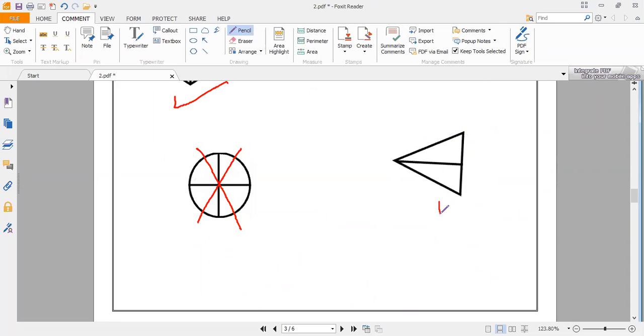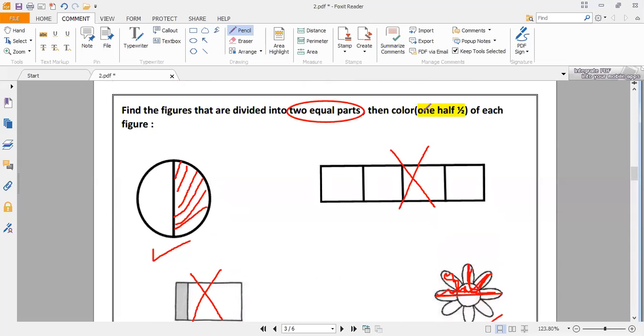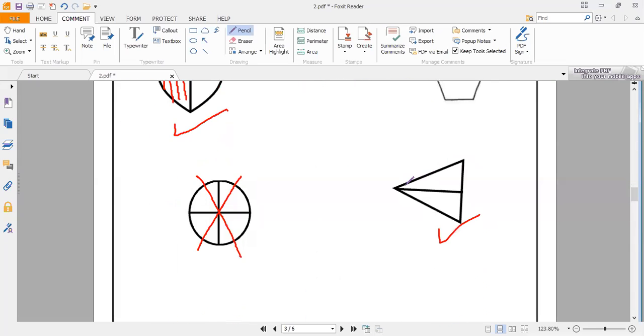Yeah, so I have to color 1/2. What's the meaning of 1/2? Can I color it? Okay, try. He said color 1/2. So how many parts am I going to color? 1/2 from here. So how many parts? Two? One. Yes, 1/2, one. The word one. So 1/2 means color one part only.